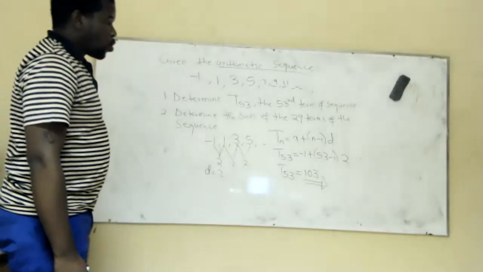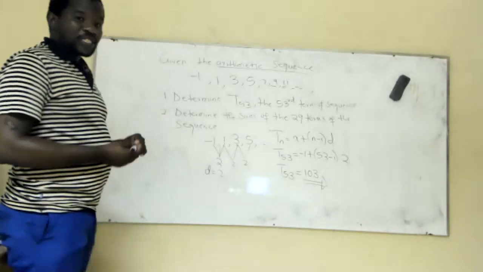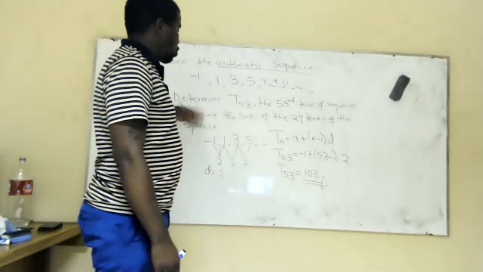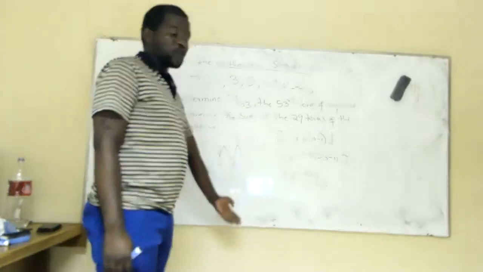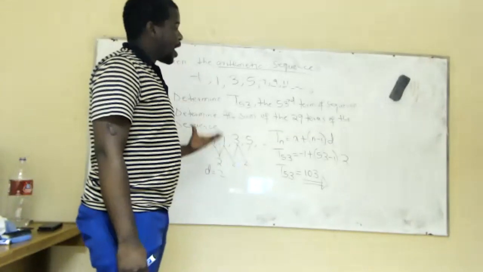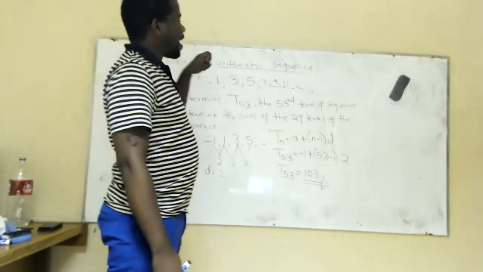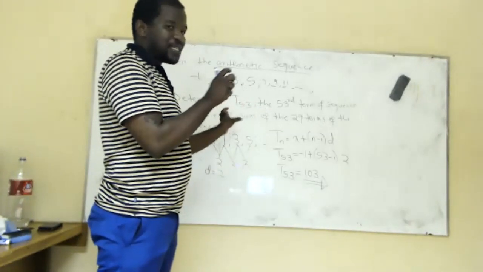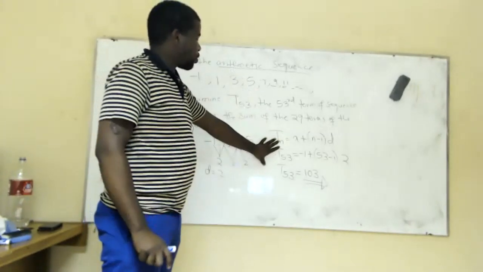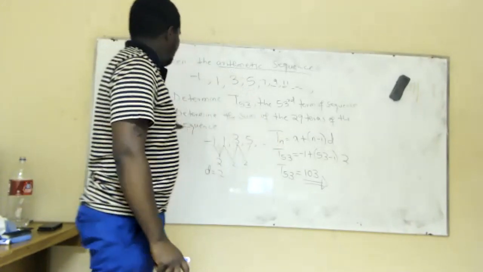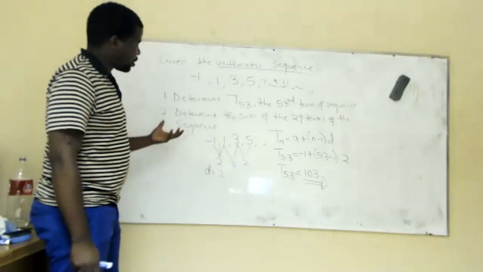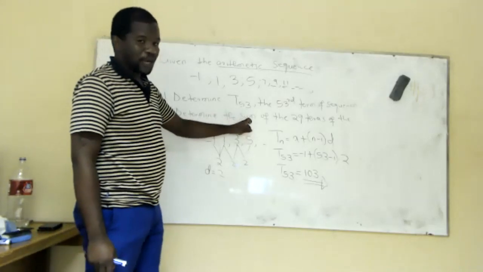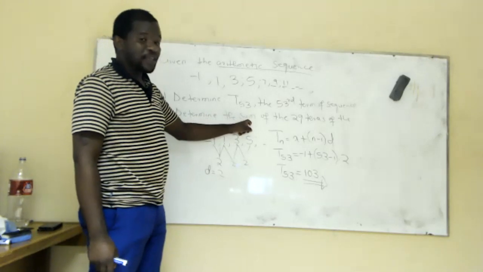So now let's quickly go to question number 2, which is what I wanted to focus more on, because we have covered the first part of the question, but the second part is where we now deal with what is called an arithmetic series. There is a relationship between the series and the sequences. The first question was about the sequence. Now the second part of the question is about the series. What the question is saying here is that we want to determine the sum. Whenever you hear the word sum, think of a series.